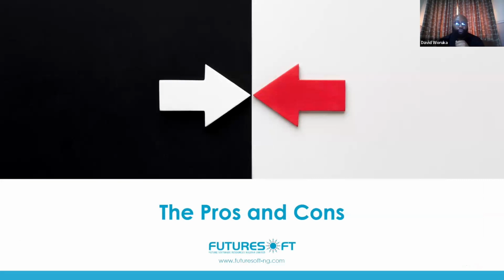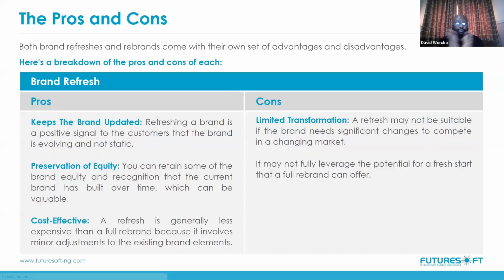So let me quickly run through the pros and cons. I think that will be the last. So basically, for a refresh, some of the pros are the fact that it keeps the brand updated. I've given several examples of that. It gives a positive signal to customers that the brand is evolving and not static. It preserves the equity. You can retain some of the brand's equity and recognition that the current brand has built over time, and that is still very helpful for your brand.